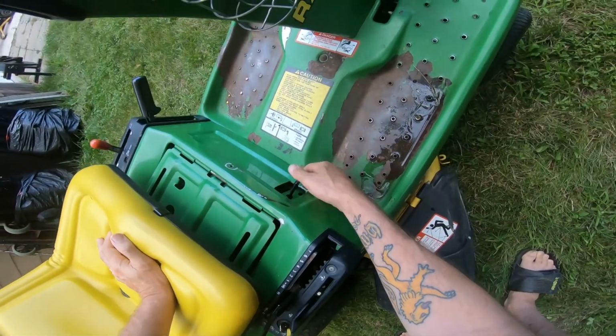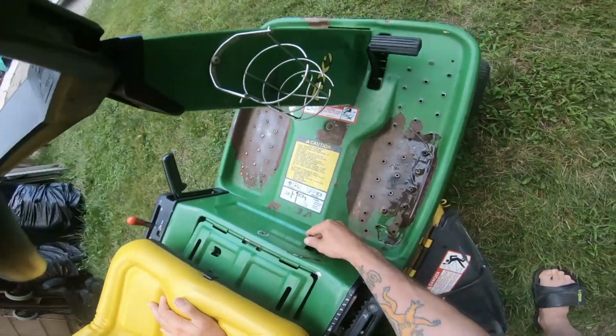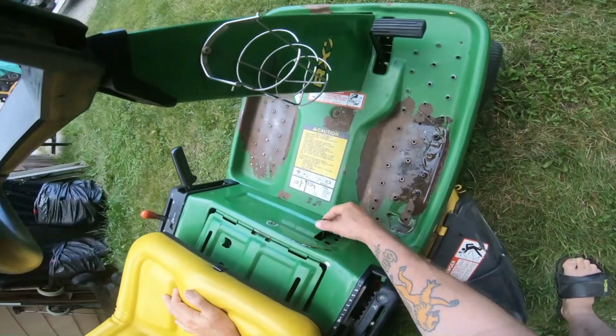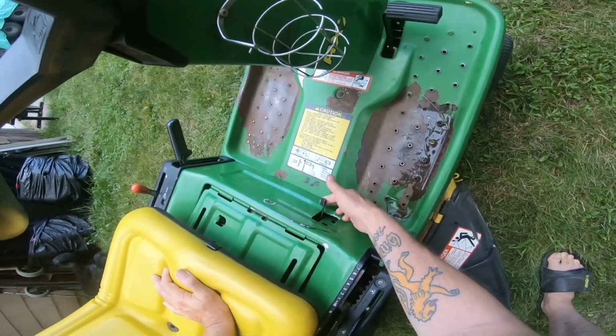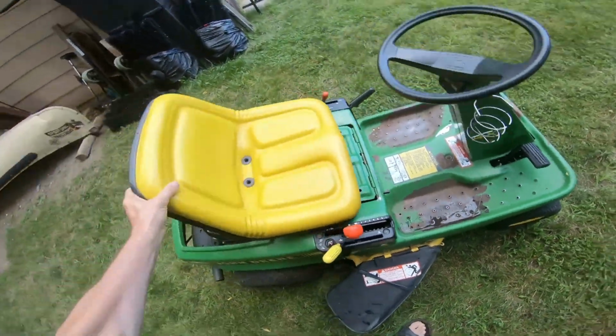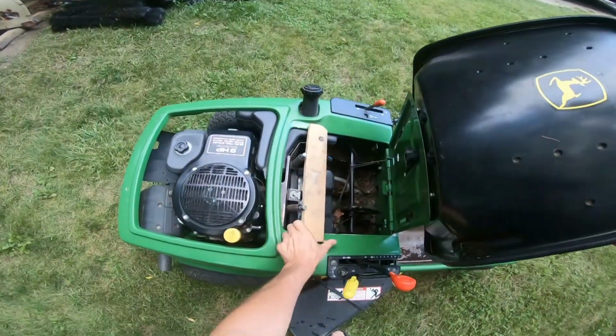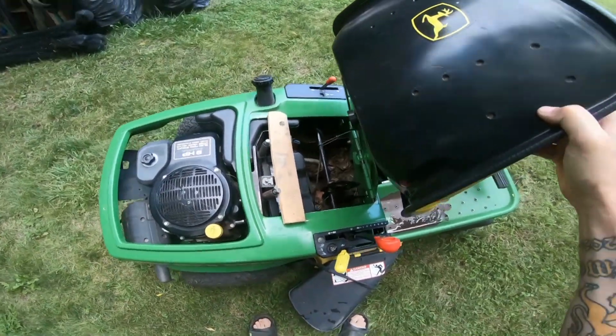I don't think it's hooked up to anything because it's just flopping around in there like a flounder. Okay, so when it's down like that, it's supposed to be in, the parking brake is engaged down there. So we'll throw that up into the neutral position. We've got us a good old piece of wood in there. That's what's causing all that squeaking, I believe.